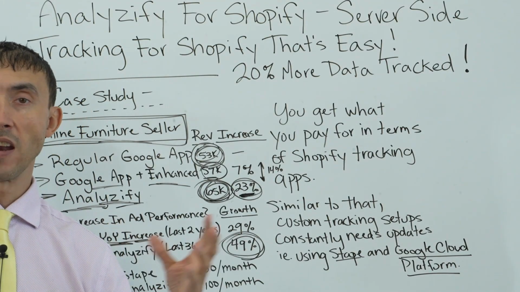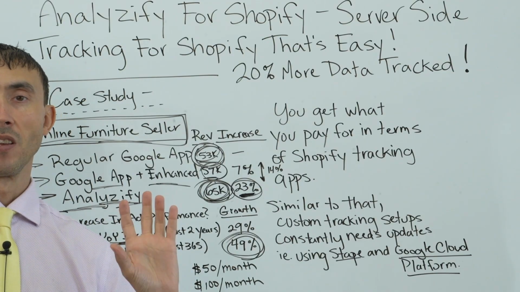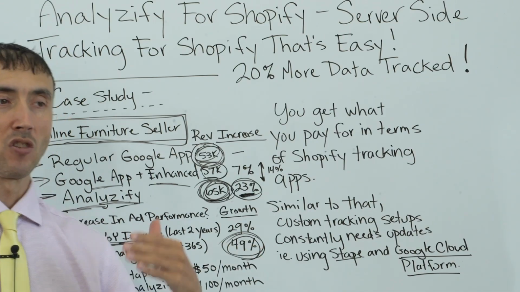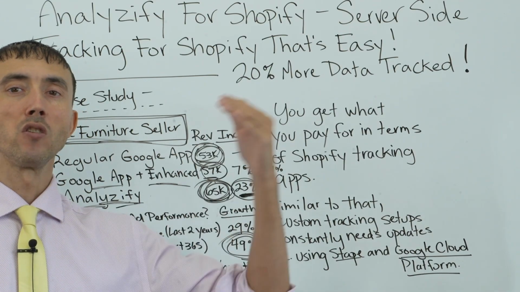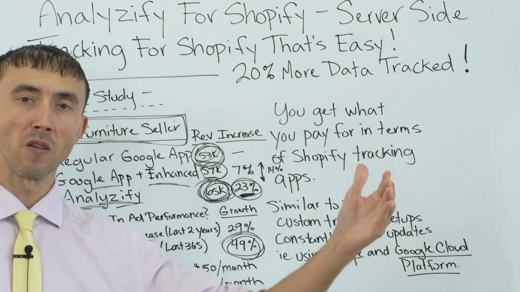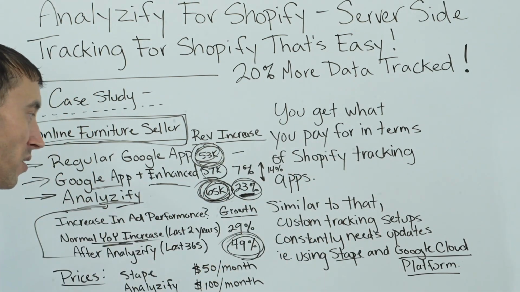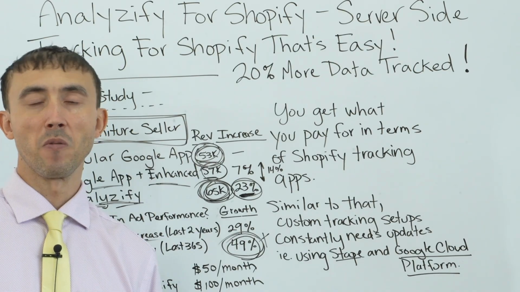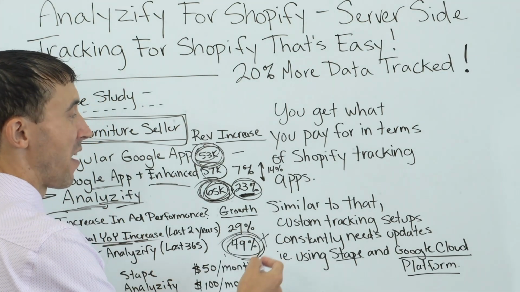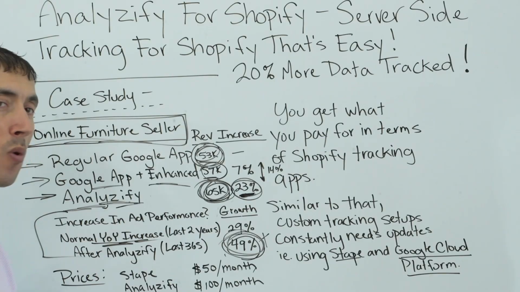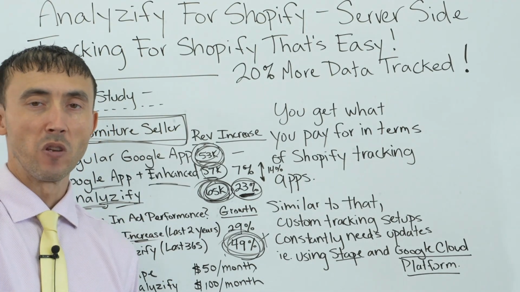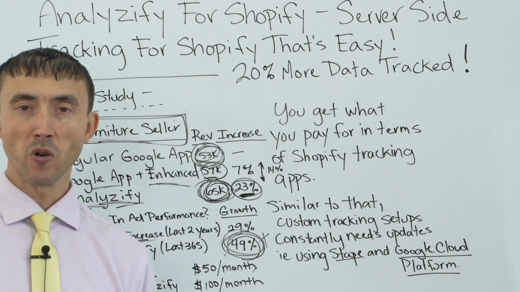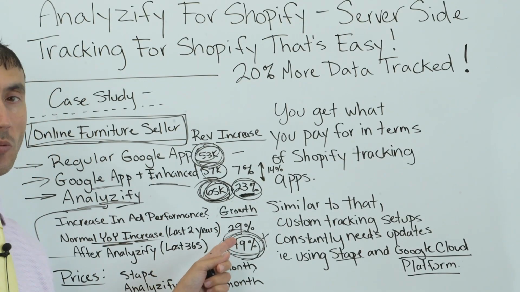Whereas we added more keywords, more campaigns here and there, the overall changes in the account were plus or minus 10% of what we had before. Why? Because you do less in your account in terms of changes as you go along, as your account matures, because you pick all the low-hanging fruit opportunities. And so, whereas our sales went up 20%, there's no way that more than 10% of that was contributed from some of the other stuff we're doing. And for that matter, that's the high end. You could say this extra 20% in year-over-year growth was simply because we used Analyzify and we switched over our tracking, or you can say 15% of it was that. You make up your own mind. I'm going to say most of this was from this.